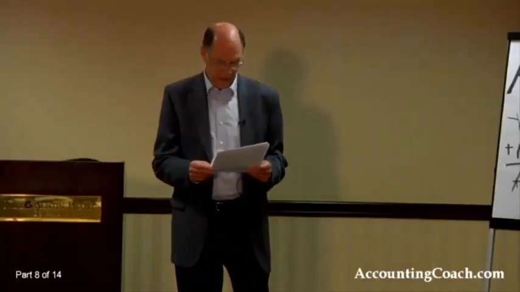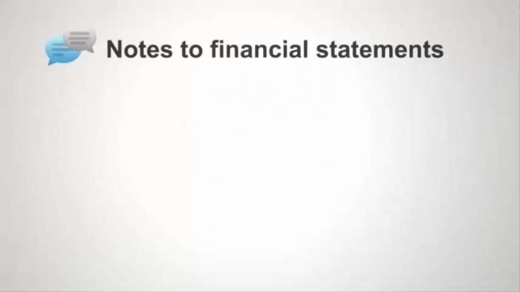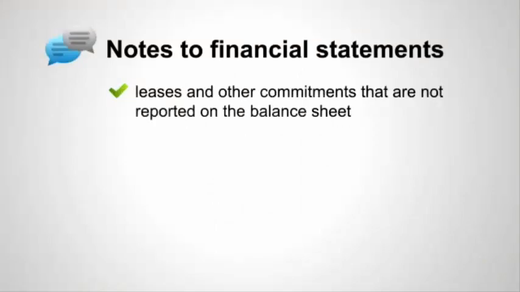Okay, the last thing I want to mention on this page 2 is that the notes to the financial statements include the notes that pertain to the balance sheet as well as the income statement. And so the notes to the financial statements have lots of information on our balance sheets, including leases that we've entered into for space. You know, we operate in a storefront and we sign a 10-year lease. That's an important piece of information for a banker or an investor.